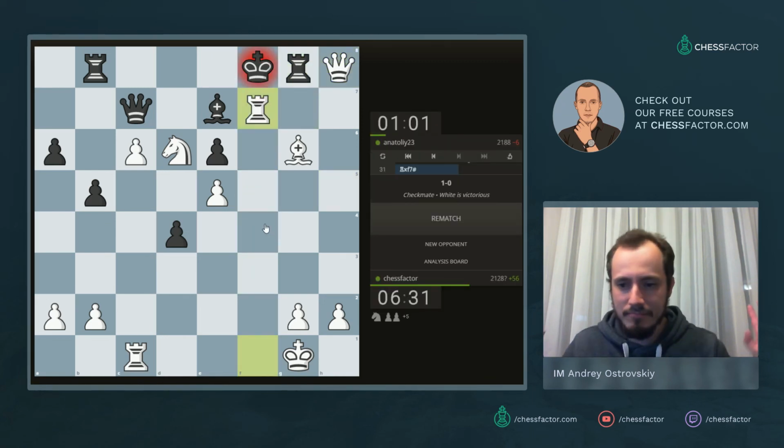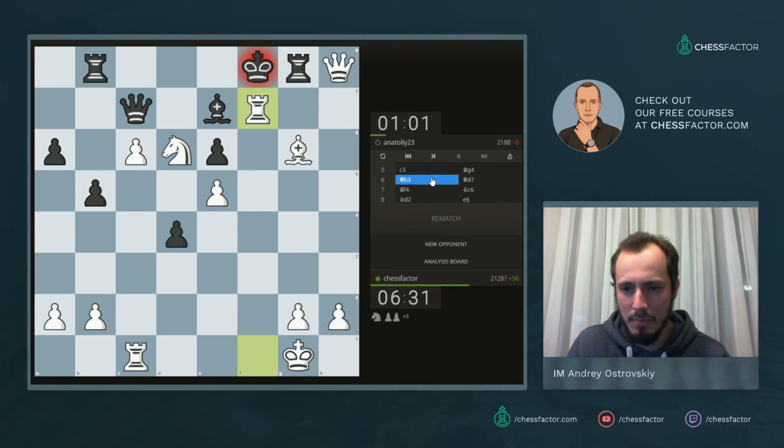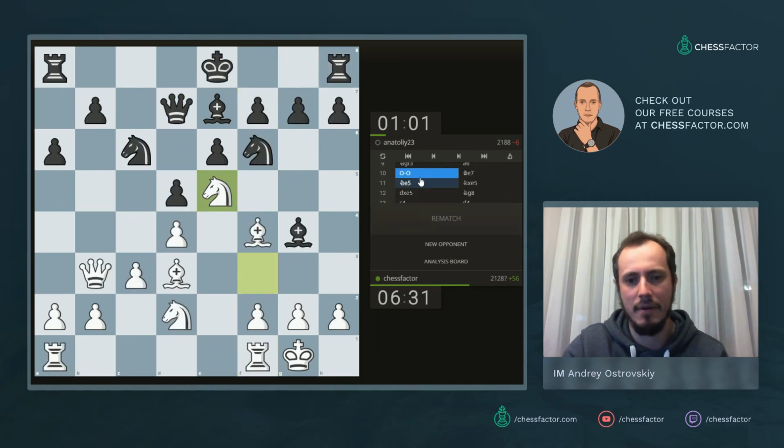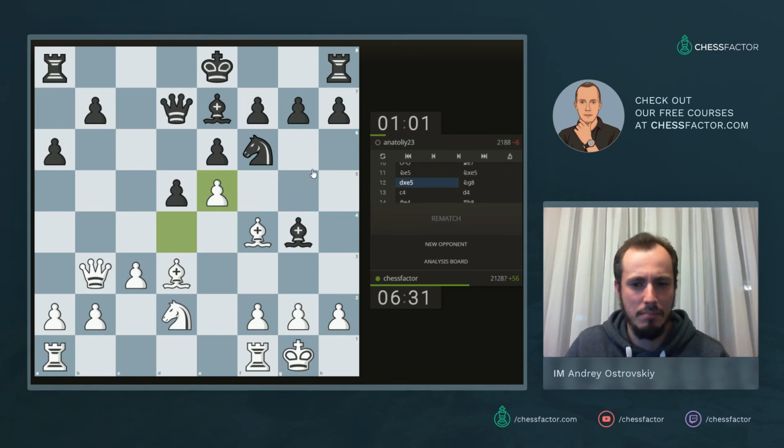Yep. That's it. So, as I said before, I guess black's problem with that, after knight e5, knight e5, and d5, the knight doesn't have a good square. But I would have probably tried knight to h5, to be honest. And then if bishop e3, something like g5 with the pawn, well, I know it's super risky and probably even lost, but at least something, right?